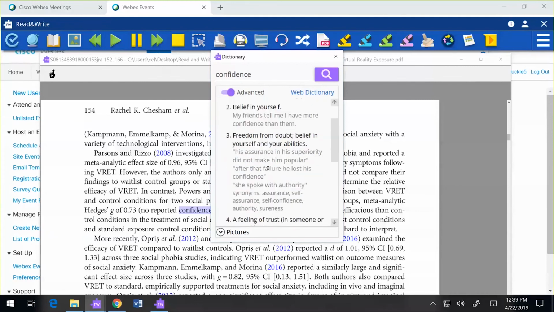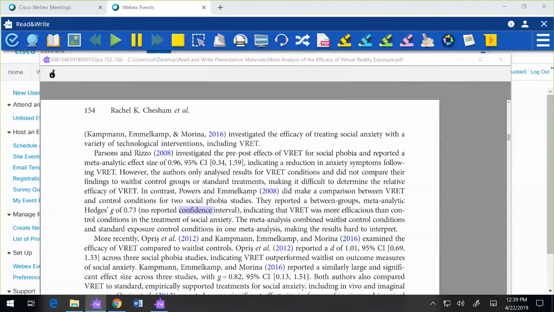And for the K through 12 area, which we don't deal with as much, but some of our education majors might, there's also the ability to turn on a picture dictionary. So it'll pull clip art pictures of whatever that word is. It's obviously going to be for simpler words, but still, it could be useful in some settings. And actually languages could be useful too. All right, so that's definitions. So I'm going to go ahead and close this out.